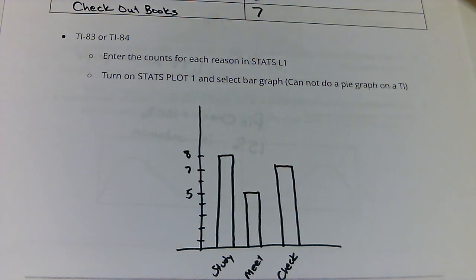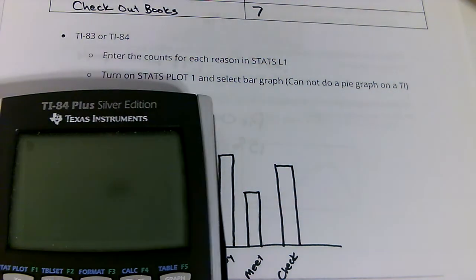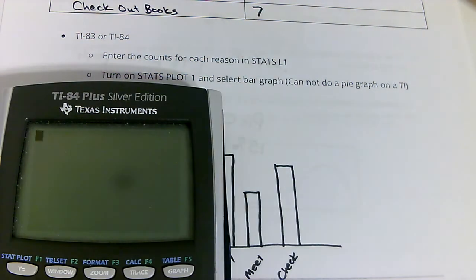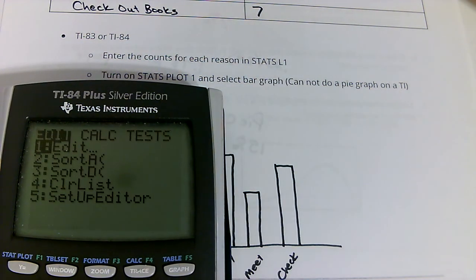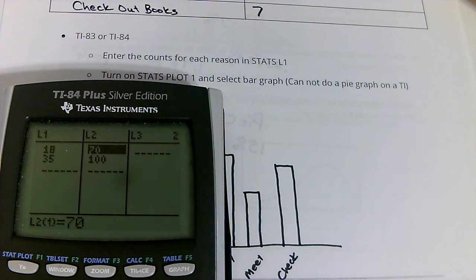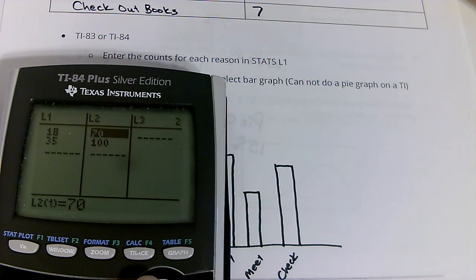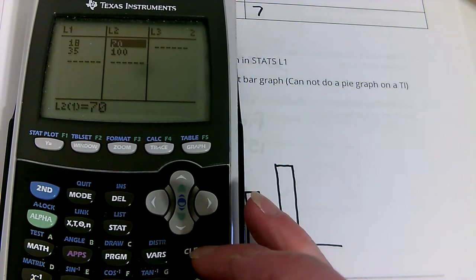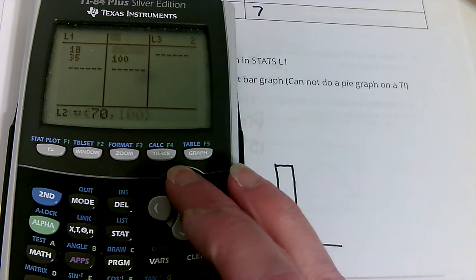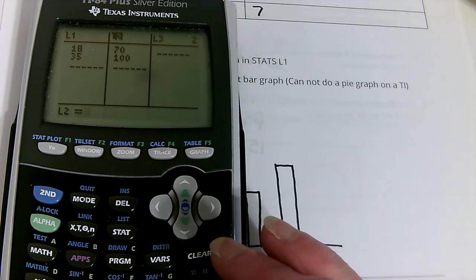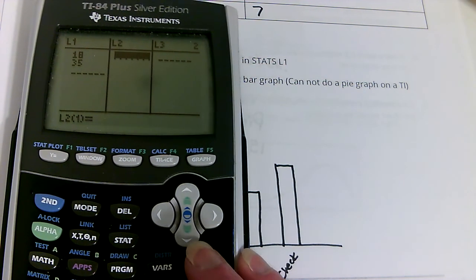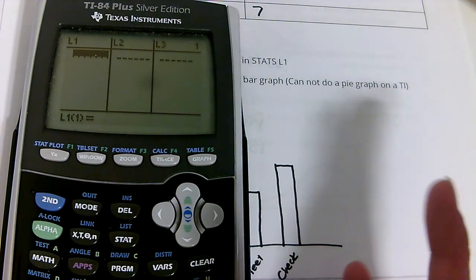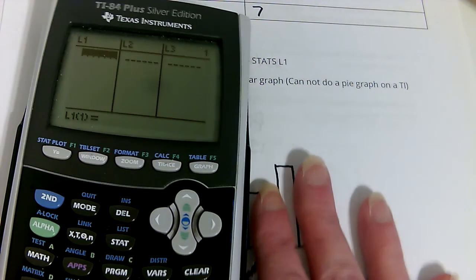Now, if you wanted to do that in the calculator, especially if you had larger data, I wanted to show you how you could do it. So I'm going to go to Stats, and we are going to edit. Now my data has data in there. I'm going to clear this out. There's a clear button, but I'm going to go up to where it says L2 and press clear, enter. What that does is it clears the list. Clear, enter. If yours was already clear, then you're good to go.